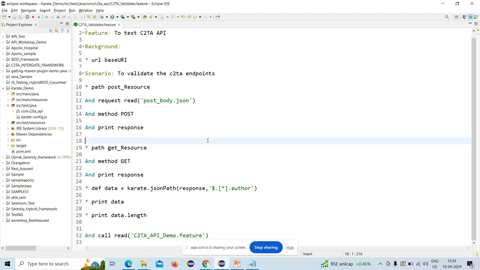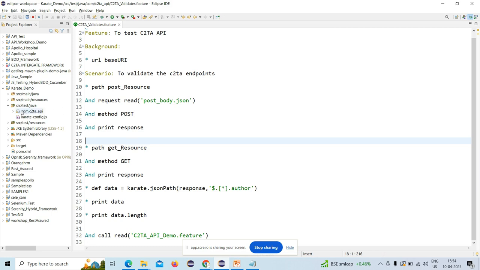We also saw how to execute two feature files, how to consolidate them and run the two feature files in the last video. This is a continuation of the last video, and it's going to be a very simple video. I'll create a runner class now.